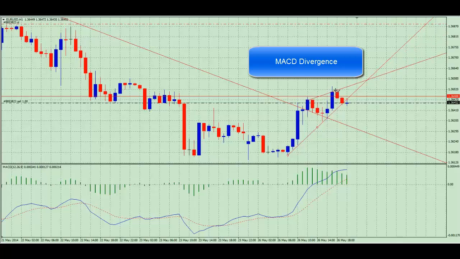If we draw the highs to the highs, and then draw the highs to the highs on the MACD, we can see that the MACD is going down while price is pushing up. So at some point it's going to have to gain some level of alignment. There you go, that's the word I was looking for. See, I speak English, I still don't understand the language. So some form of alignment in the sense that it will come back to the point whereby the MACD is going down and price is going down at the same time. So at this point we've got a divergence on the MACD, which is another positive sign.